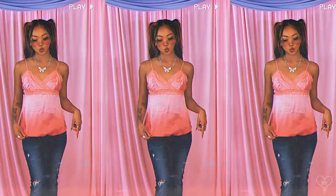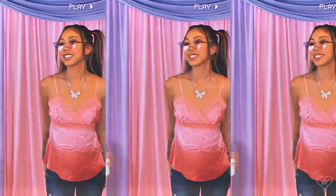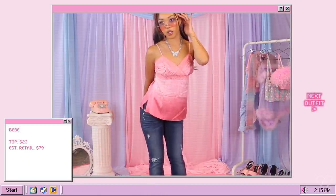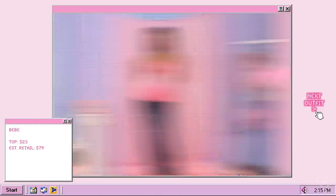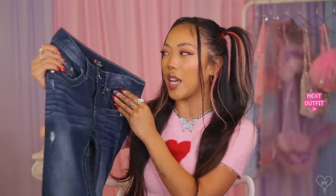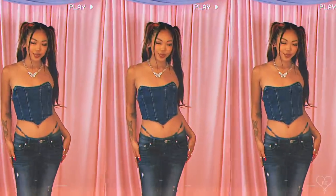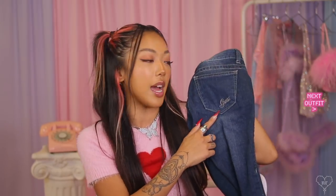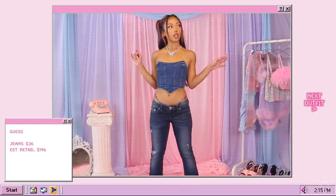Hopping back into the pastel Y2K trend — the staple of Y2K: little lace camis. I definitely had to pick one up. This one is from BB, and I really liked it because of the gradient ombre pink color and the little ruching in the bust area. I paired it with my low-rise denim jeans, which are the next item in my haul — from Guess, thrifted on ThredUP. These are actually my very first pair of low-rise jeans I've purchased as an adult. Early 2000s is iconic for a good denim on denim look, so that's what I did with this outfit.